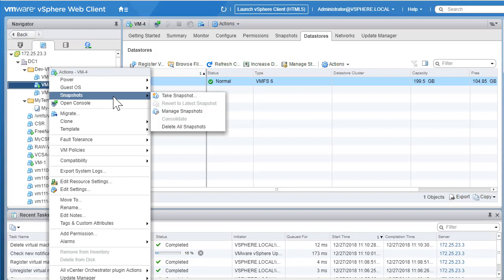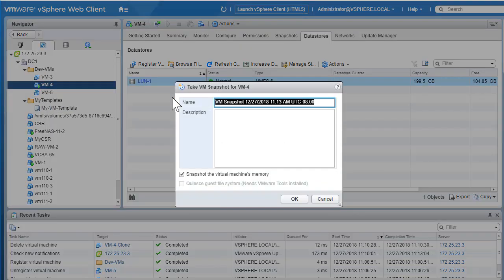So now let's go ahead and simply click snapshot. Now we are presented with a prompt to specify a name for your snapshot. We will say VM with 2 files, and in the description you can go ahead and specify a description. There are a couple of options.